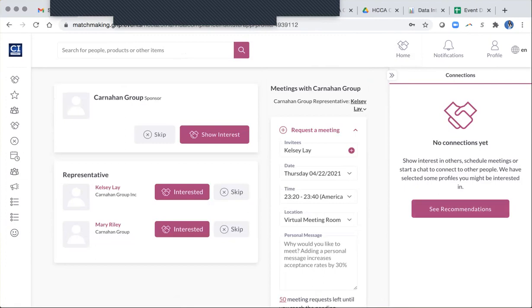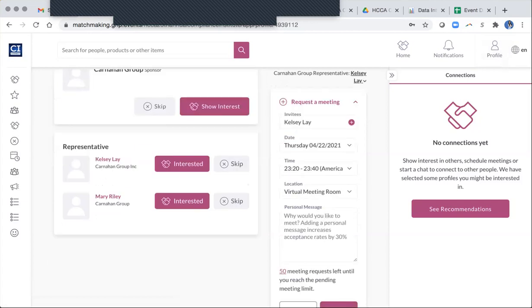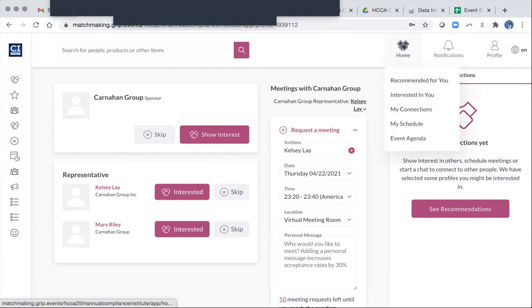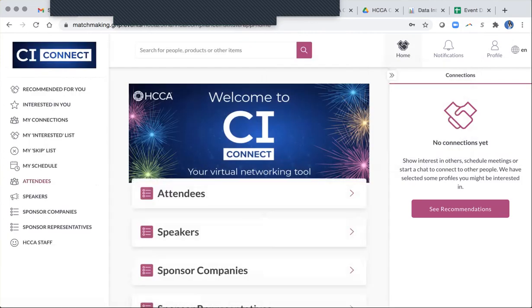So as a sponsor representative, you have 2 things to do. You've got to create your own profile with your own headshot and everything, but then you also need to ensure that your booth, and not necessarily your booth, but your sponsor page within CI Connect is ready to go. So you can upload your logo here. You'll be able to add videos and any kind of text or copy as you desire. Okay, so again, it's a very intuitive process. It's super simple to use. Once you're in here, it'll all make sense and come together.